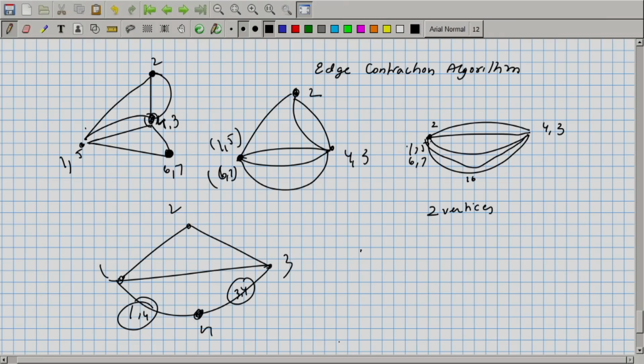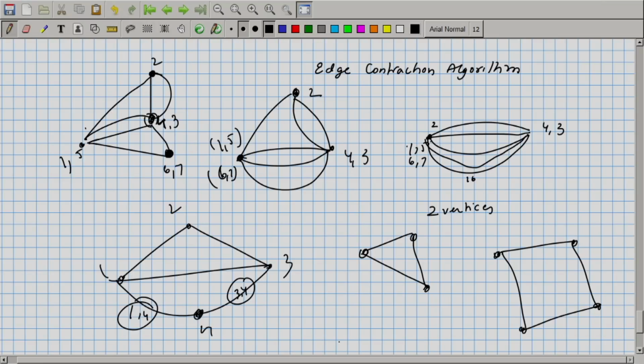There could be more than one minimum cut. For example, if you take a cycle, okay, if you take a 3 cycle, any 2 edges are going to be a cut, and they are the minimum cut. In this graph, if you take any 2 edges, that is going to form a cut, and that is a minimum cut, and there are many minimum cuts. Okay. So, is there a non-zero probability of finding the minimum cut?